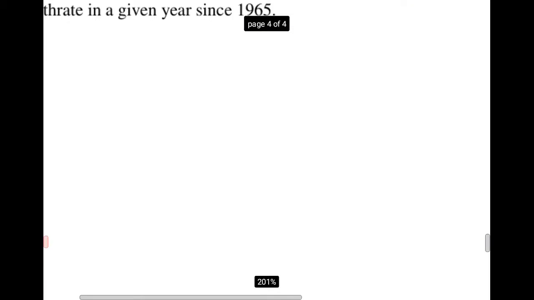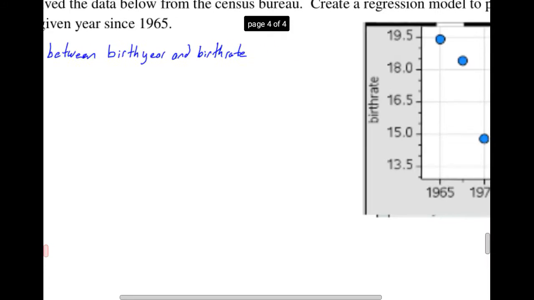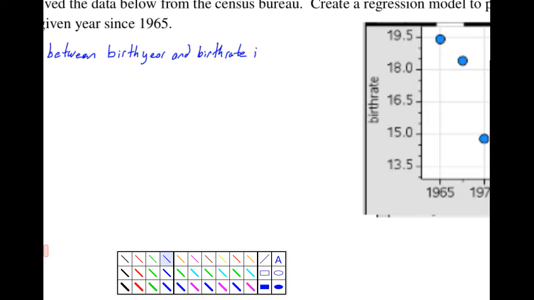So, the relationship between birth year and birth rate is linear, strong.